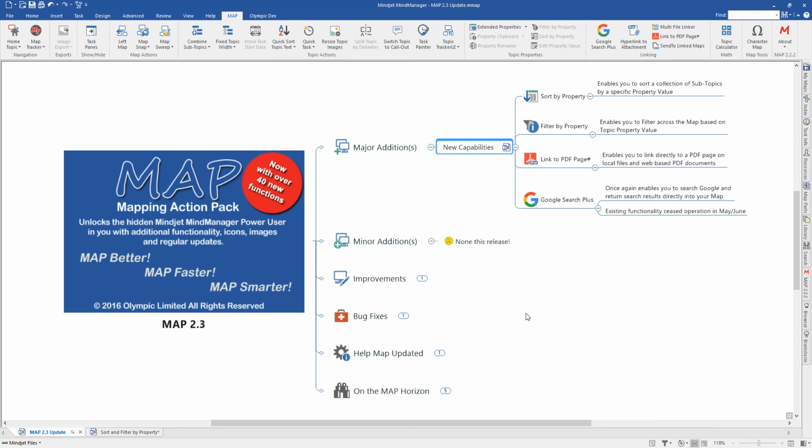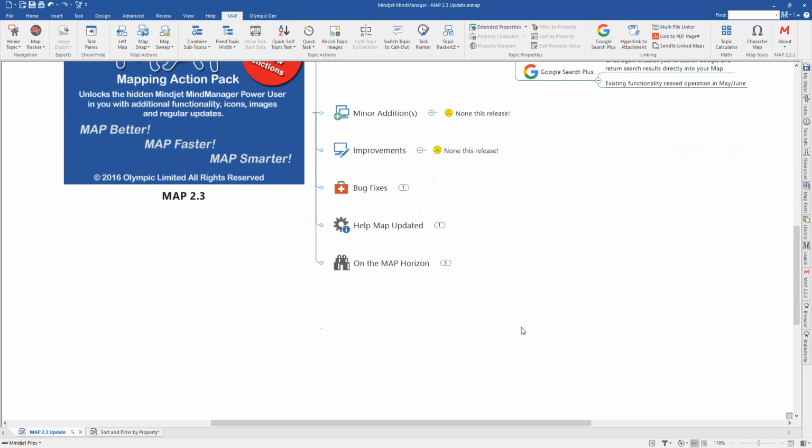Minor additions, there's nothing in this release really that we can class as minor. We do still have quite a few things that we need to get to, but we always seem to be bombarded sometimes with requests that we feel sometimes take precedence over that. So we are working on some minor additions that will be appearing shortly, and hopefully we'll get them in the Q4 release. Again, same for improvements as on this release really.